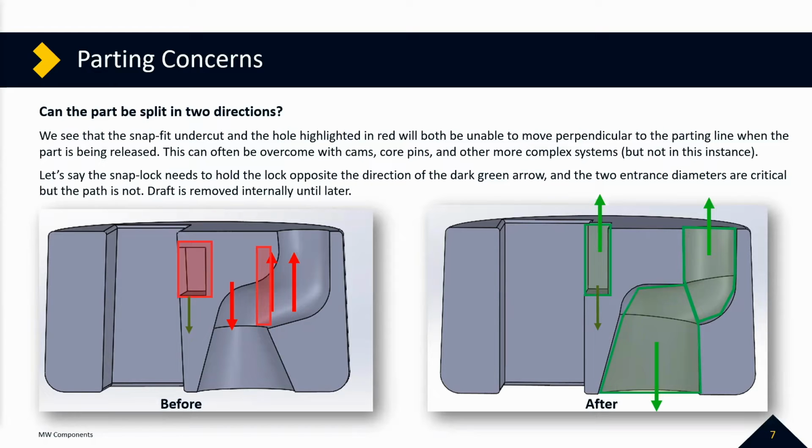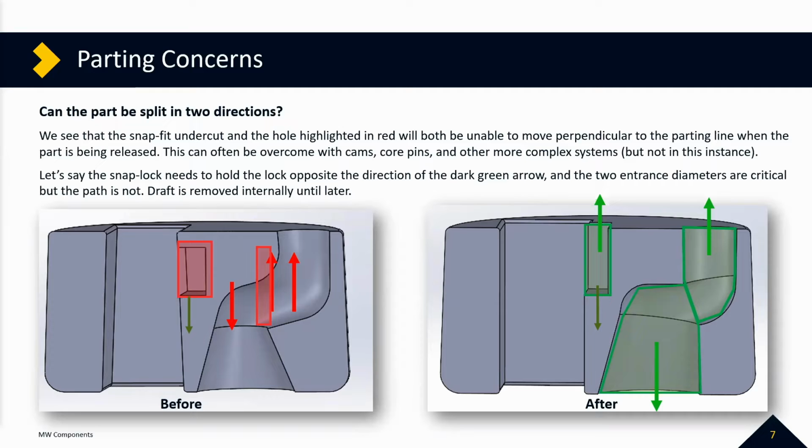One, the thing that matters about that strange through hole is that the orifice sizes are critical, but maybe the path isn't. And then for the snap lock, we're going to say that the cantilevered snap lock is going to be pulling in the direction indicated by the dark green arrow. So really that's the only surface we need. We're just going to blow out that top section and create basically a pass-through core right there, where the steel can just pass right in there and easily form that geometry.